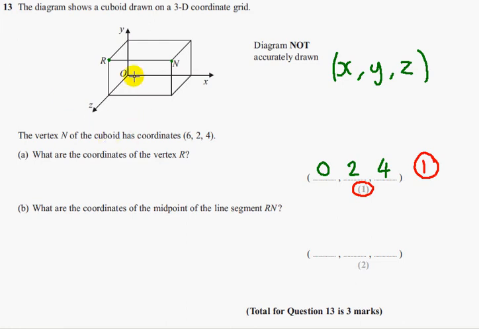So let me draw that in. R, N is this line segment here. Now we have to find the midpoint, so that's going to be here. So if you take an average of the X coordinates of R and N, that will give you the midpoint.